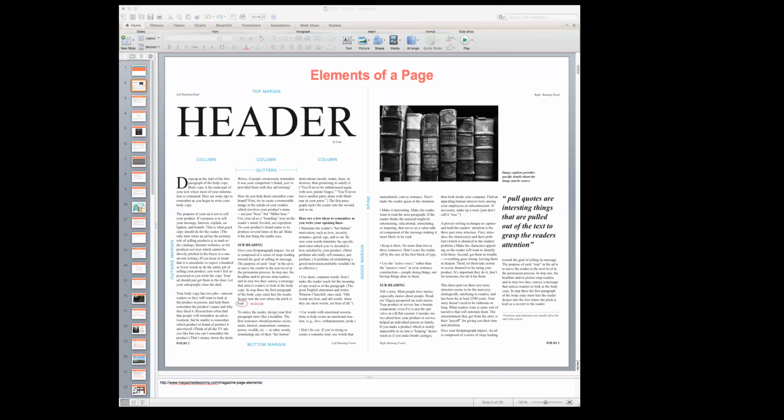A folio, if you look here at the bottom of this page, I don't know if you can see it very well. We're not very zoomed in, but where it says folio 2, folio 3, that's your page number. So folio is kind of your footer in a Word document. If you've ever written a paper, you've included a header before and you've included a footer. It's that right running, left running footer that has the page number, the name of the publication, or maybe the name of the article. It's got some extra information there.